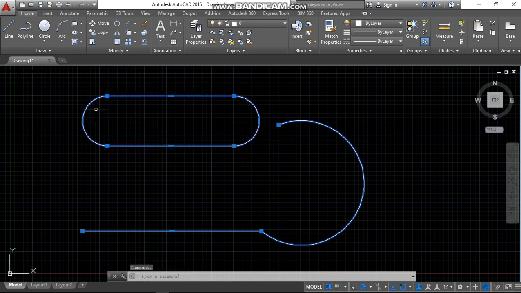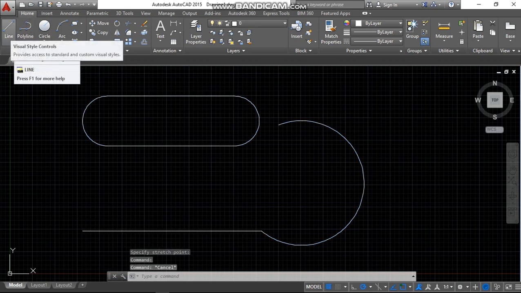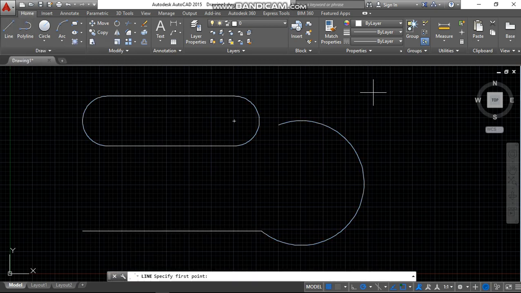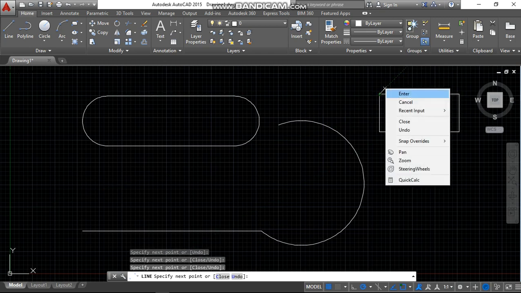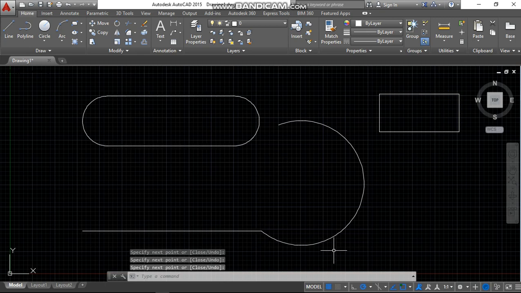Now let's go back to the line command. Let's just revise on the line command, and let me show you some difference. So I just pick the line command, you left click, I specify my first point, my next point, and then you bring it. I'm just drawing a rectangle, so in order to get the same dimension, you just bring it back to where you started and then you drag it horizontally so that you're going to get a parallel line. You just left click, and then when you reach the end point, you left click, you right click, and then you press enter.